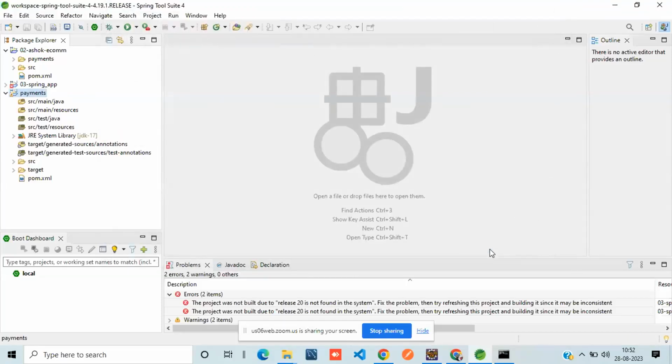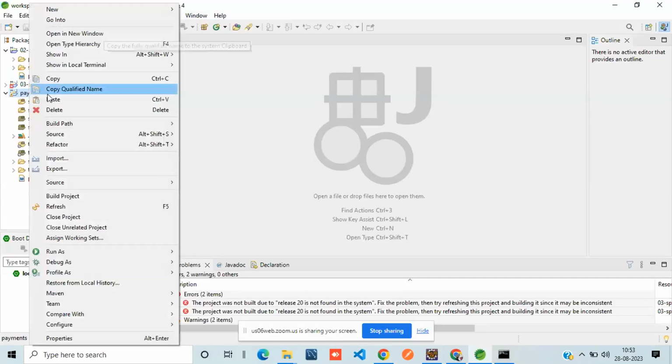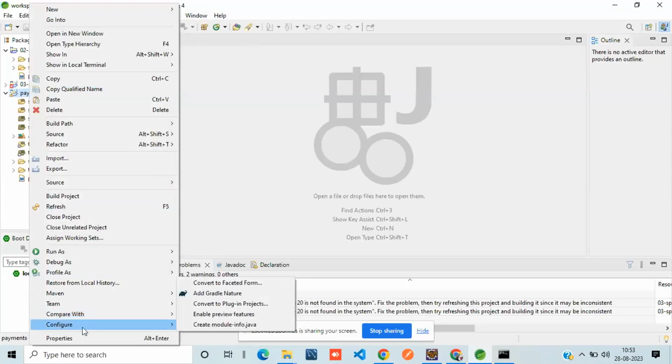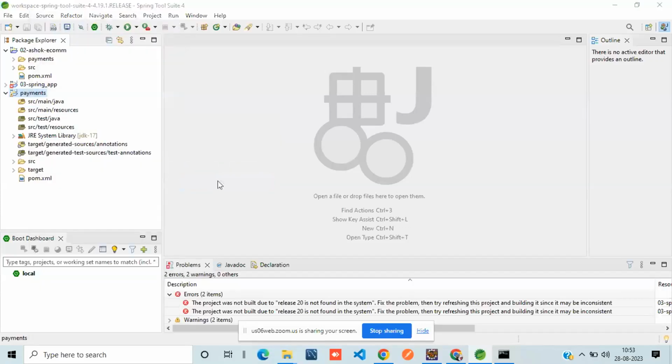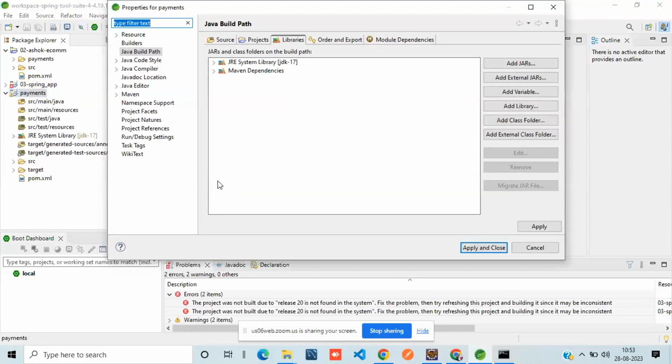And here you need to select the Java compiler. Right click on the project, properties, configure build path. On the left side, there is a Java compiler option.